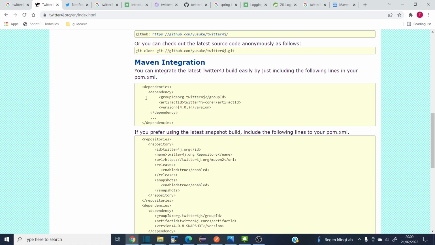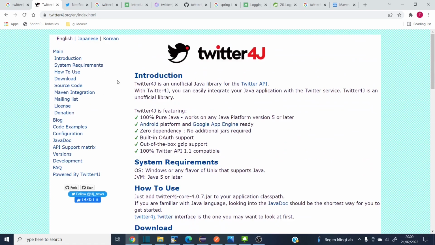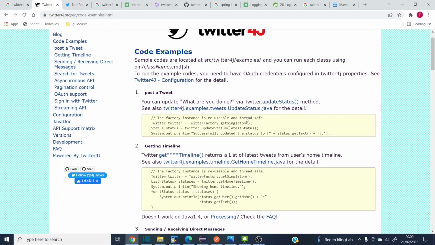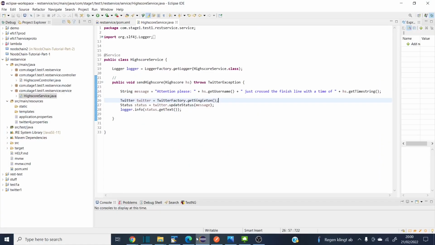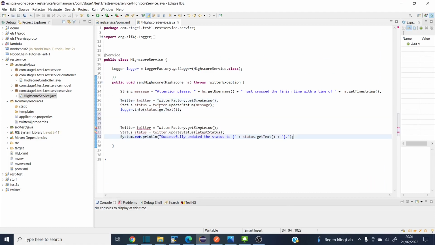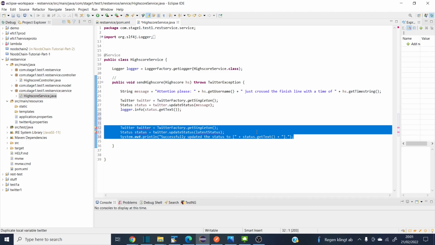Oh, here's the Maven stuff. What a knucklehead I am. Okay, so where does it show me the code examples here? You see this? It's so easy, these three lines here. Basically, you can do a copy and paste. I just copied it in here. That's more or less what I have there on top.